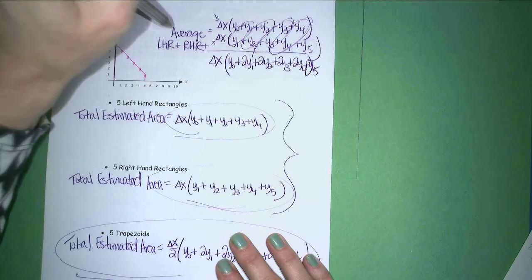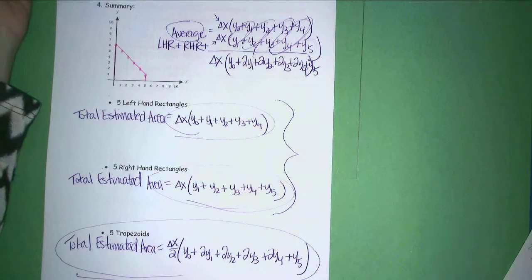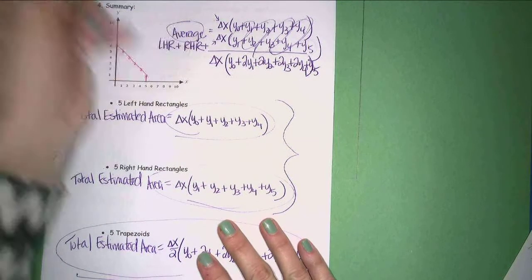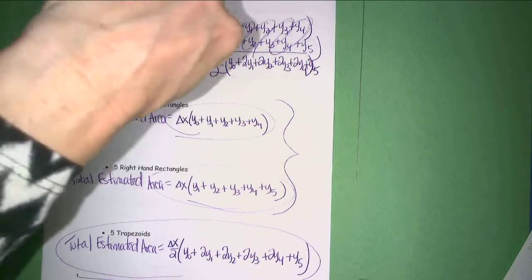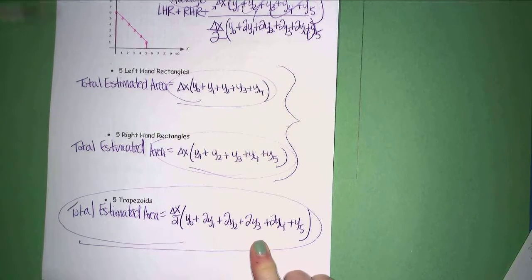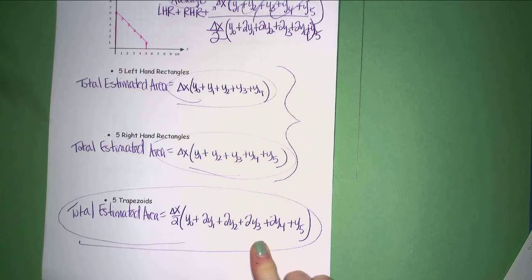But to average something, not only do you add, you divide by how many things you're adding together. And in this case, I'm adding 2 things together. So I'm going to divide by 2. And if you compare this to the trapezoidal approximation down here, they're exactly the same, which just goes to show and prove that if you average the left and right-hand rectangle approximations, you will get the trapezoidal approximation, which is pretty cool.